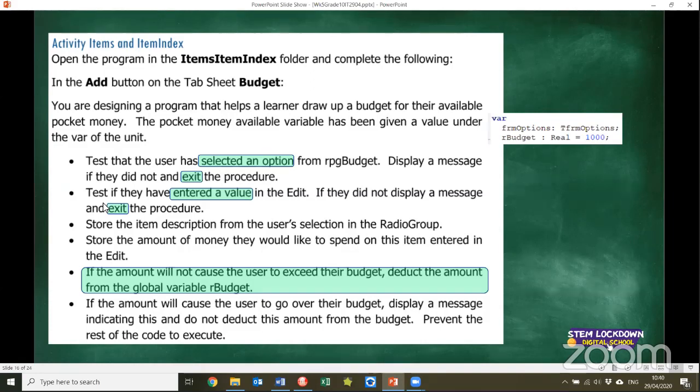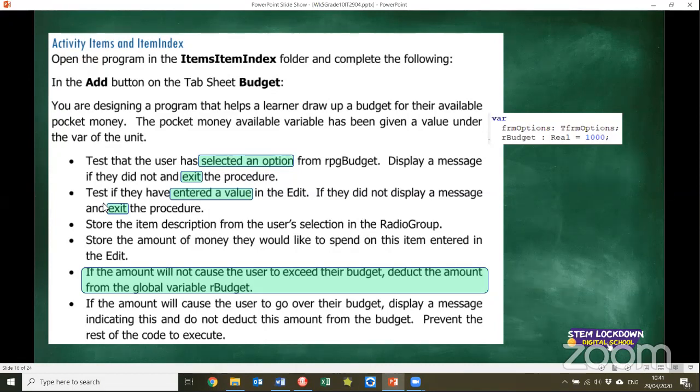Ma'am, there was a T for FRM options declared. Oh, okay, Jared, it's quite a complicated concept to explain, and I'll briefly explain it and hope that it makes sense. Every single button that you create is based on the basic design of a button. So all buttons have the same properties in the object inspector. And the same goes for a form. When you create a form, it's based on the template or the recipe for a form. When you create a new program and you add buttons and things like that, you're creating a new recipe. And that recipe is now called TFRM options. So theoretically, you could create a new program that was based on the recipe of T-form options, and it would have all of the same buttons and events and that kind of thing. Okay, but that's getting ahead all the way into matric work.